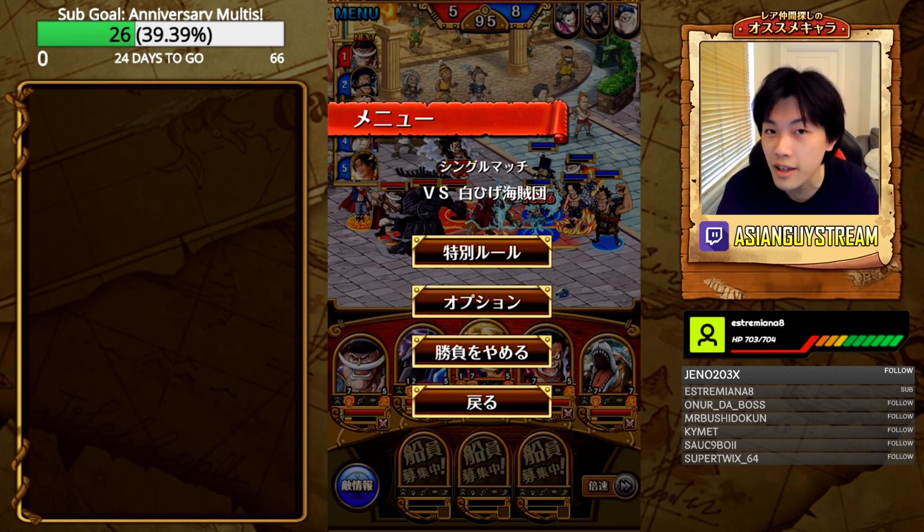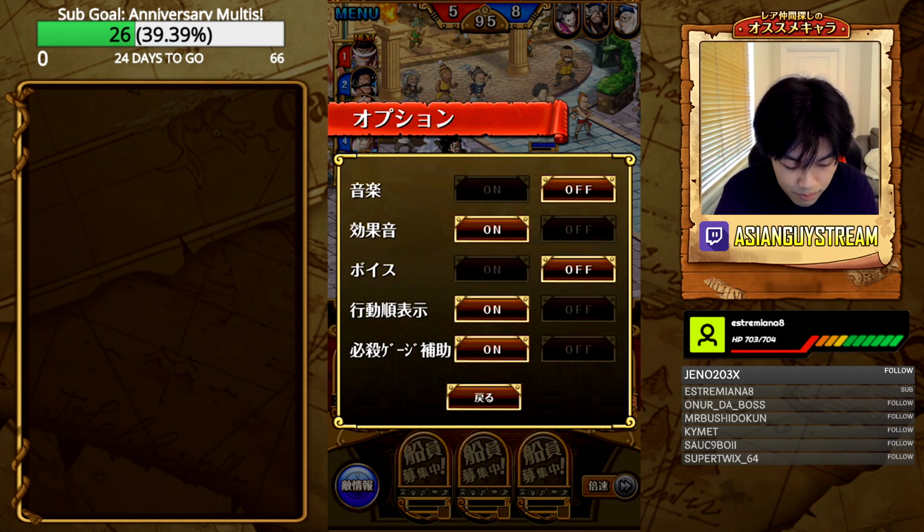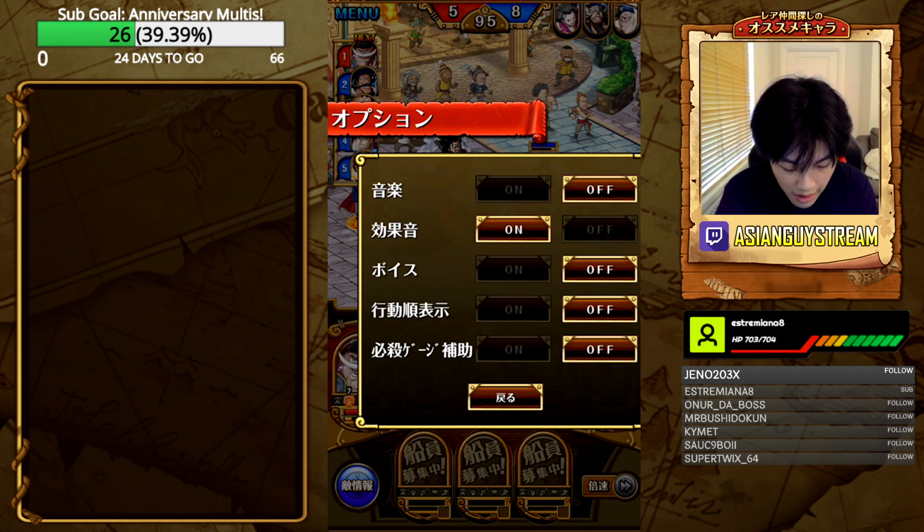Even if the enemy doesn't kill you, you will still lose. Now at the top you also see how many members of your crew you have left. I have 5, they have 8. We have to burn through 8 enemies, but this should still be a-okay with this team.